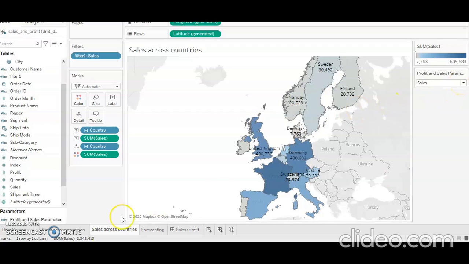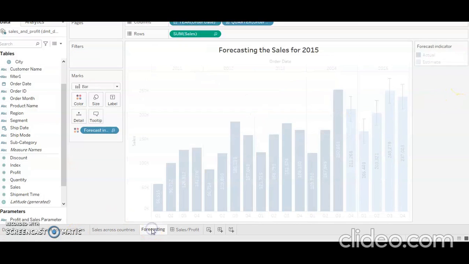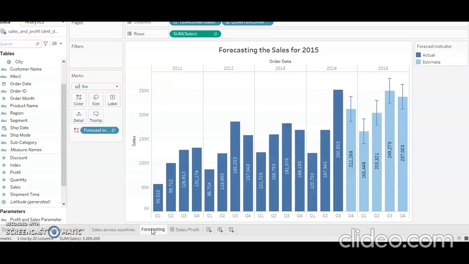But if we want to switch to the forecasting part, here I have used the year to see what the sales of 2015 are going to be. So it is clearly visible that for 2015 the sales are going to increase in the coming years. Here the estimation is pretty clear.